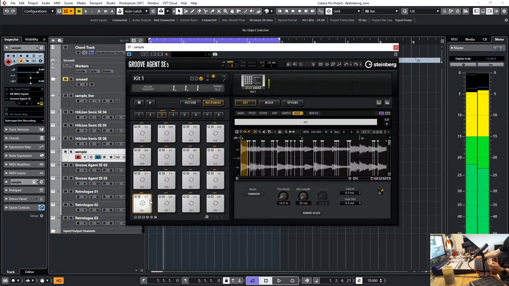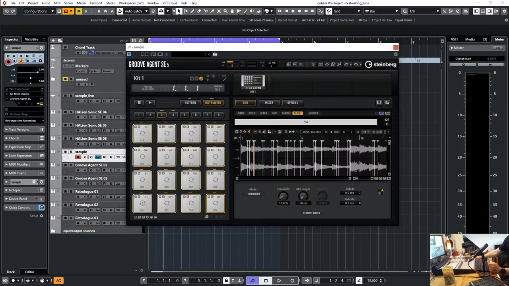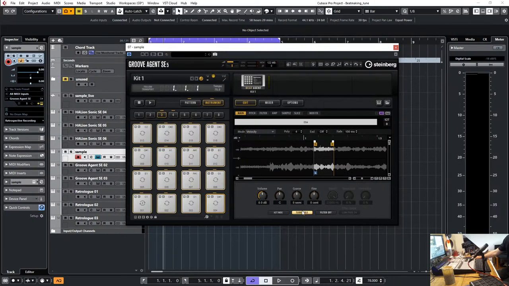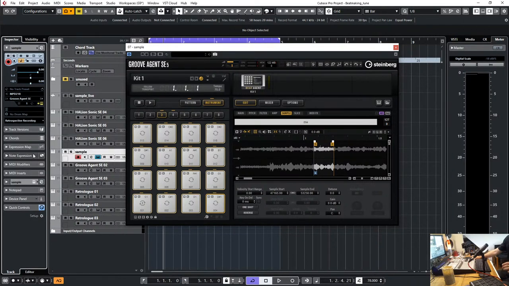on our pads. See the first one? We can use this. We can change them later. Some things are important here. You go here and select all pads. Then we have all pads here. Then we go back to main. Make sure that all of them are on turntable. And make sure when you go to sample that they are all on no loops, on one shot. That means when you press the key, they play until the end. So they play once until the end and don't stop.